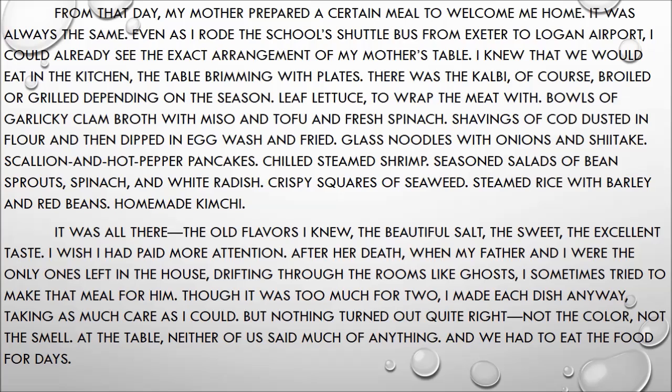So this excerpt of this essay deals with this writer's memories of coming home and her mother preparing this elaborate feast to bring her back into their culture, into their household. And these two paragraphs have two different ideas behind them. The first paragraph is really more or less just a list of some of the foods that would be prepared. And then the second paragraph is this person's reaction and thoughts and memories about not having really appreciated it at the time and now not being able to go back and really experience it again.